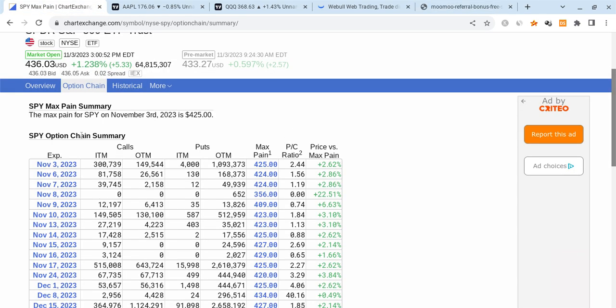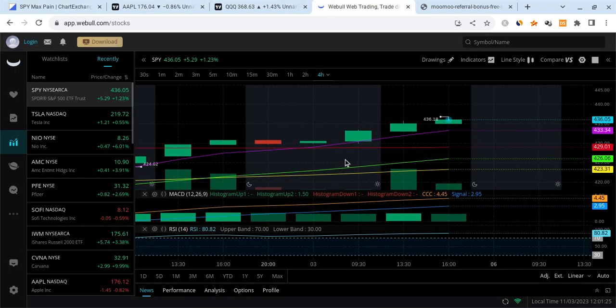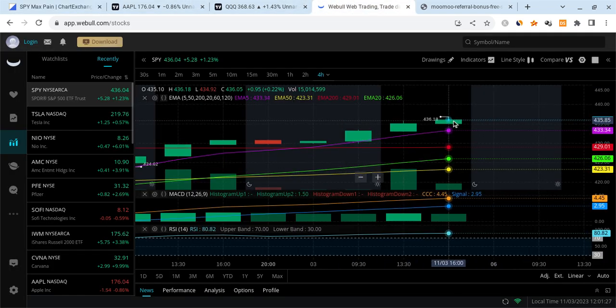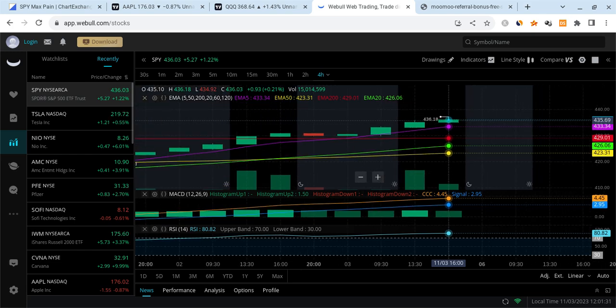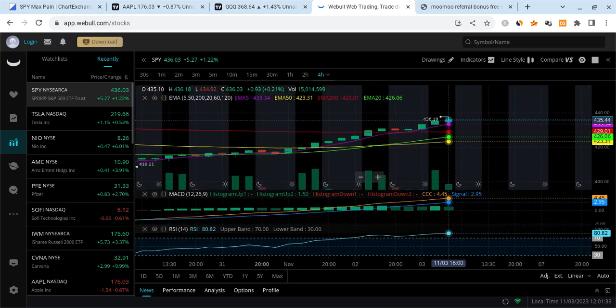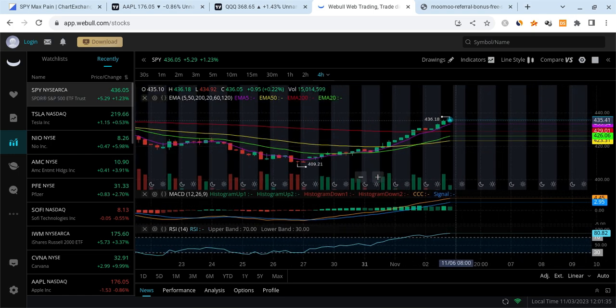Anyways, let's break down what's going on with the market. SPY has over 1 million puts expiring, and we're just seeing another short squeeze as shorts are getting squeezed right now. A lot of shorts are covering, and we're continuing to see the market pump. SPY ended up holding above 436, at least as of right now. It's holding up nicely. On the 4-hour time frame, it looks like it's going for 438, and that looks like a really good target. Looks like there's more upside coming nonetheless.